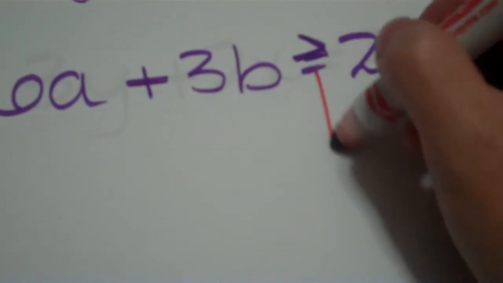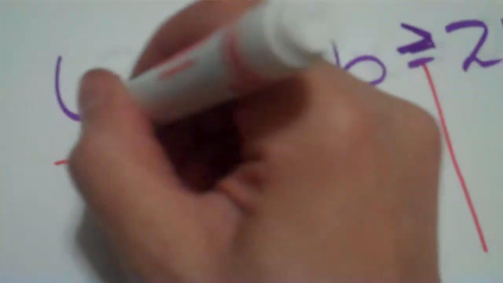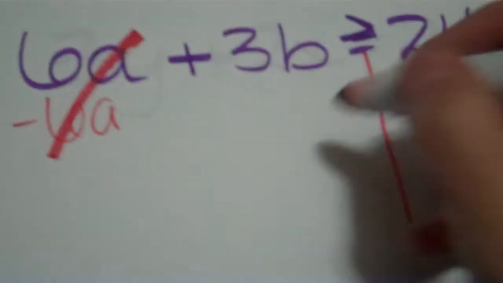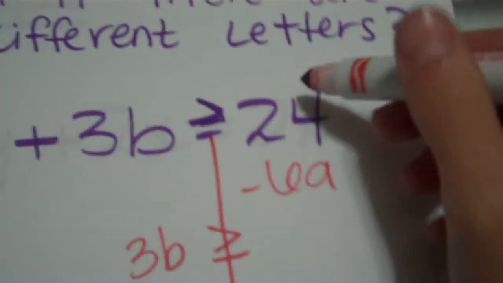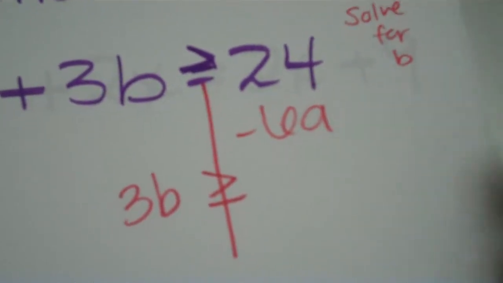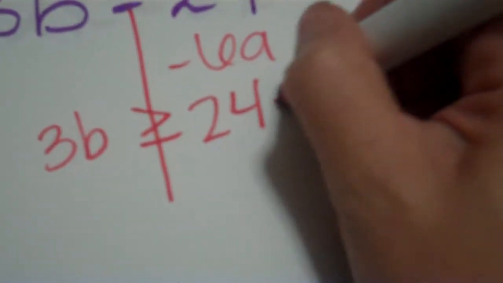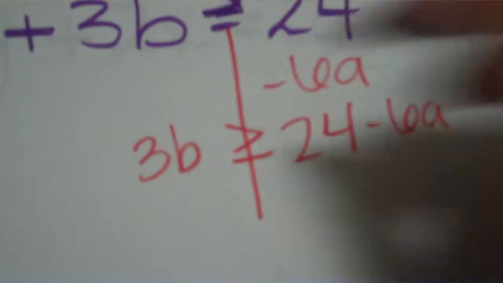Okay? So here it says solve for b. We're going to solve for b. Okay? So draw a line. Where b, 3 is our best friend, kick out 6a. The opposite of a positive 6a is negative 6a. Okay? That goes away. Positive 3b comes down. Our symbol comes down. I have to write these side by side because they're different. Now, I would normally put the a first, but just to switch stuff up, I'm going to put the 24 first. Minus 6a. Okay? And then divide by 3.